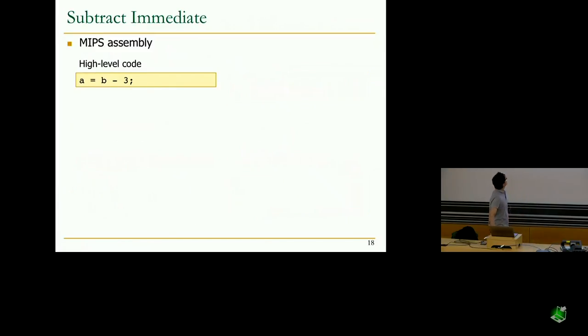And one more thing, how should we implement subtract immediate in case we want to convert to assembly code some high-level code like this, A = B - 3. Here you see that we have a constant, so this is an immediate, right? Well, potentially we could have something like that, subi. This would be the destination register, this is the source register, and this is the immediate, 3. So this could mean subtracting 3 from S0.